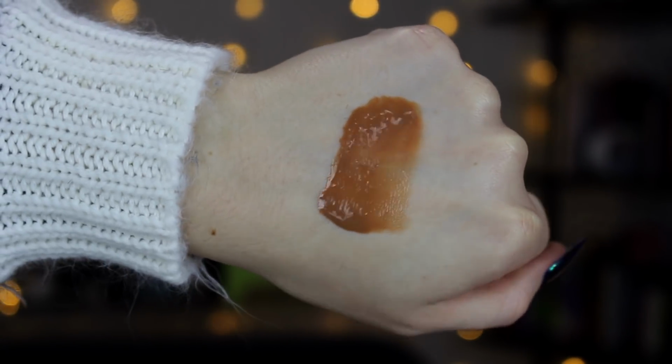I actually tried out all of these in a TikTok if you want to see them. Again, the colors are very subtle, but they also just add such a beautiful glow. The bronzer is honestly my favorite out of all of these. I think it's lovely. I've been using this the last week and a half or so, and I think it's fantastic. It's very serum-y, and they all blend out really nicely without feeling sticky, which I was surprised about because I thought these might feel a little sticky, but they really don't, not to me at least.